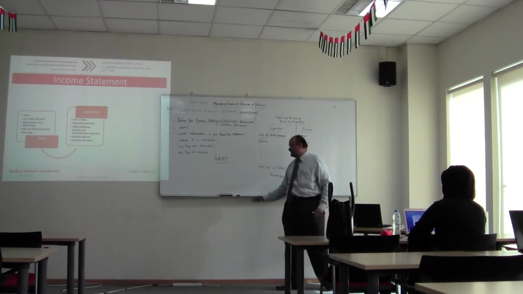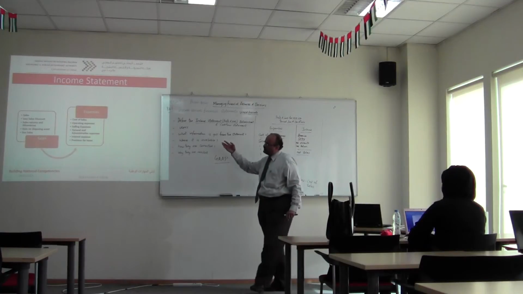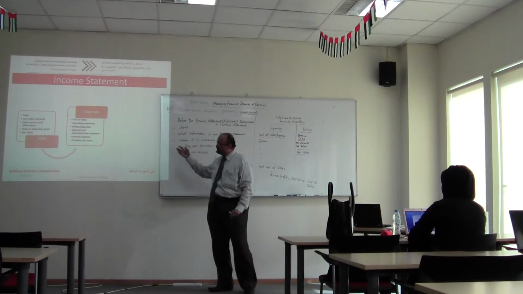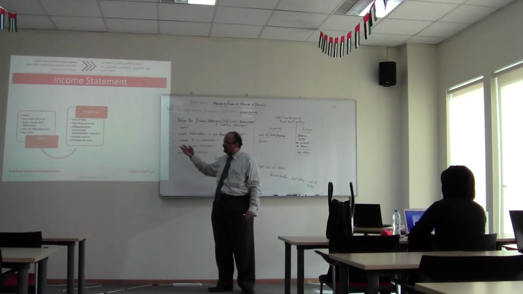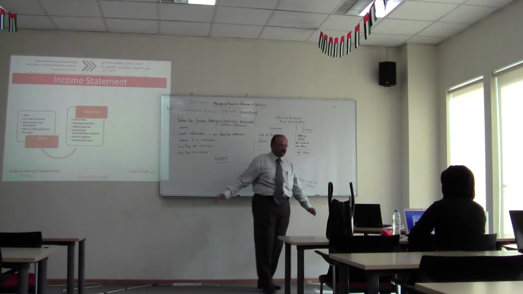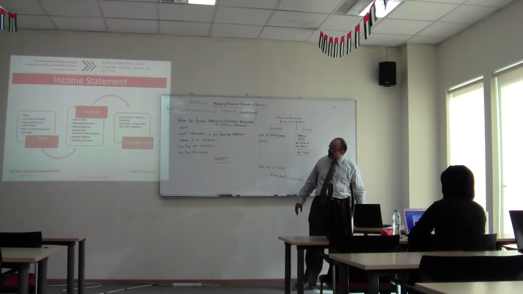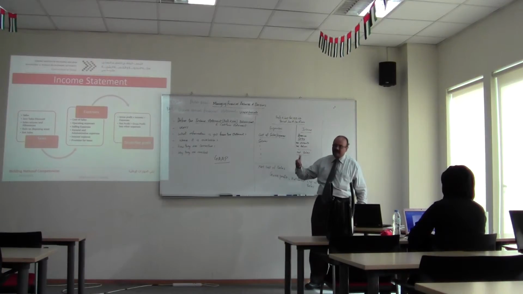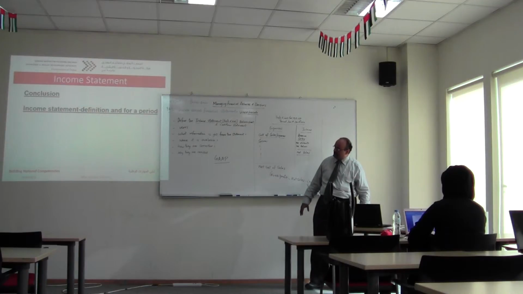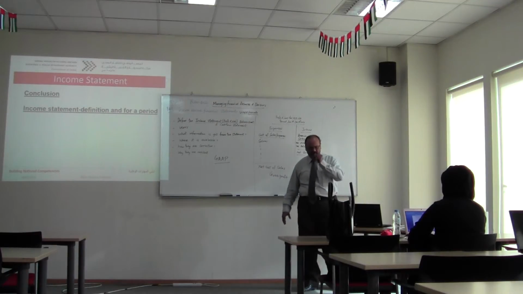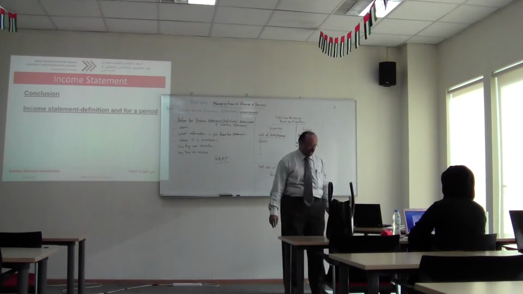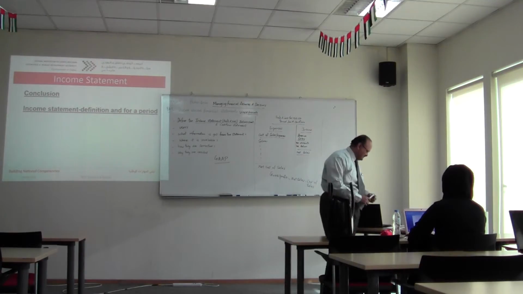Expenses side: cost of sales, operating expenses, selling expenses, general and administrative expenses, interest paid, provision, etc. So you come to the gross and the net profit. Gross profit will be defined as income minus expenses. In general, this is the gross level, and if you deduct the other expenses, you get the net profit. Okay. So based on this, before I conclude, we'll take a quiz.